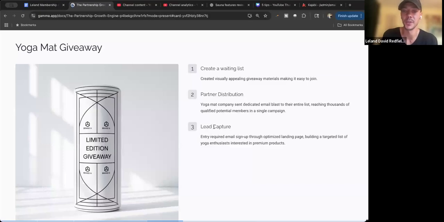And then lead capture, right? This is similar to the waiting list, but you need to be able to capture the leads, because the people who come in through this partnership might not buy right now, but if you capture the leads and you grow your list, your list is your business. If you grow your list, then these people might buy next month, next year even, right? The whole game is you're borrowing your partner's audience and you're building your list.